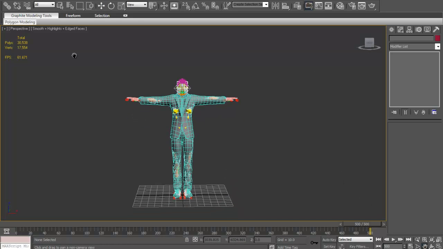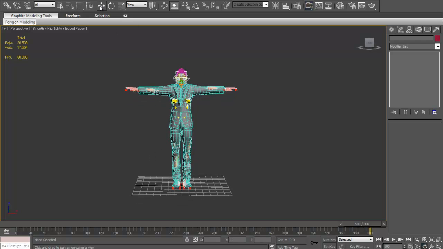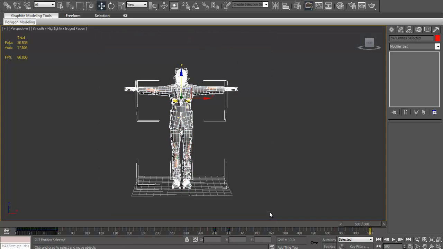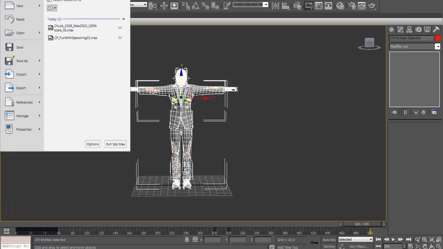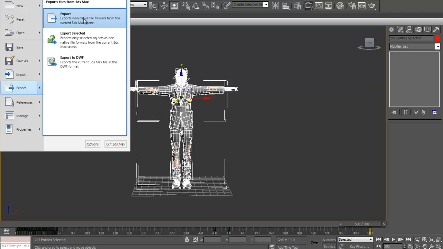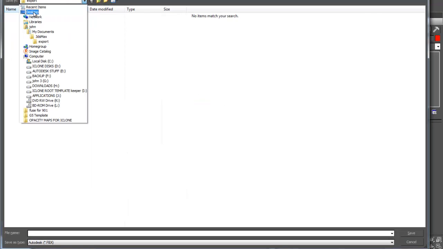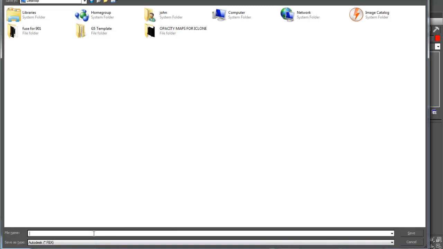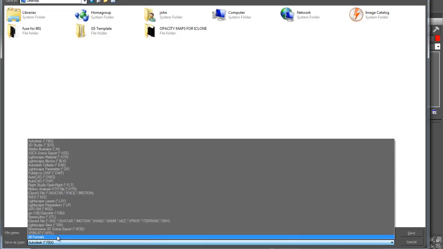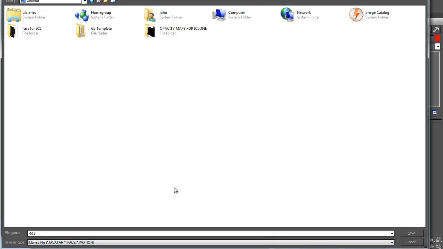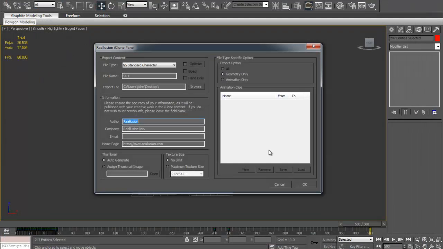Okay, so make sure your avatar is in sight. Okay, it's all showing. Click your select button again and select over a whole lot of them. Okay, then we're going to go to export scene, and I'm going to save it to desktop and call it 901. Okay, let's see. Now save as type. Go back in here. I've already got my iClone 5 avatar iFace iMotion thing clicked in, and I'm going to go save. So it jumps up into here.